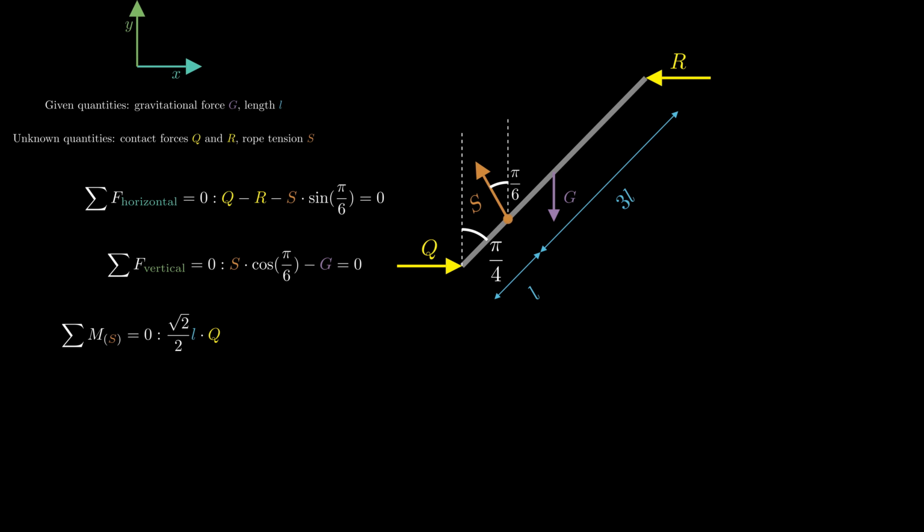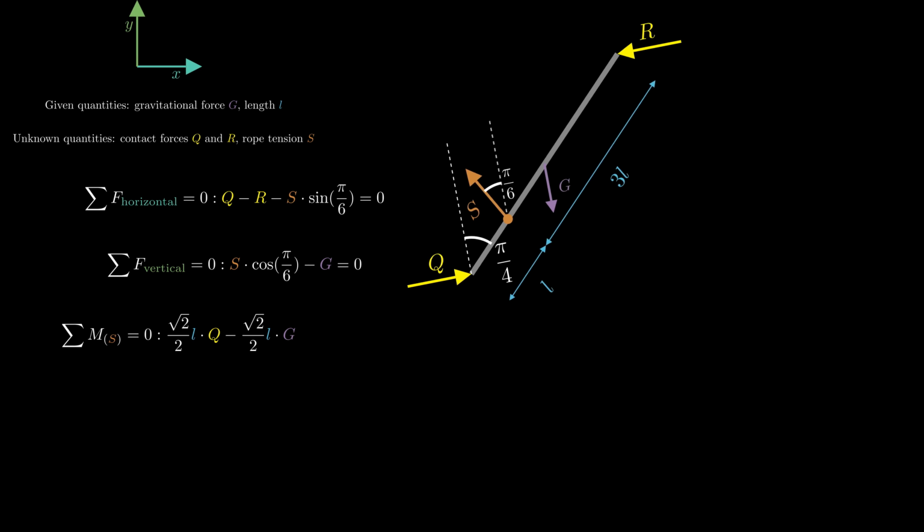We see that the weight force rotates clockwise about the pivot. We need to keep that in mind. Also, the lever arm must be determined first here as well. For that, we follow the same strategy as with the lever arm of Q. Since G rotates clockwise about the pivot, we must record the moment generated by G as negative in the equation.